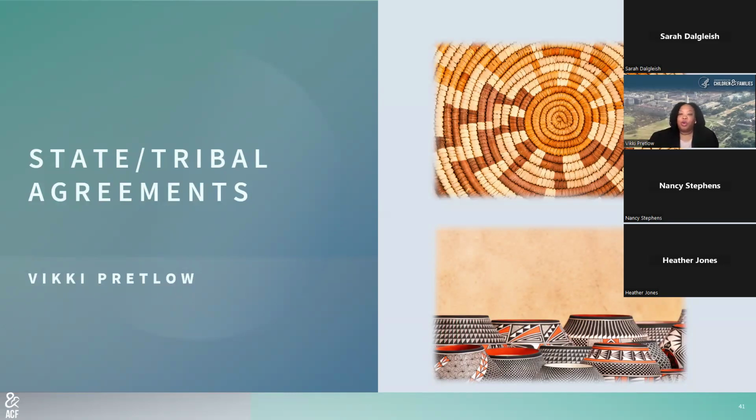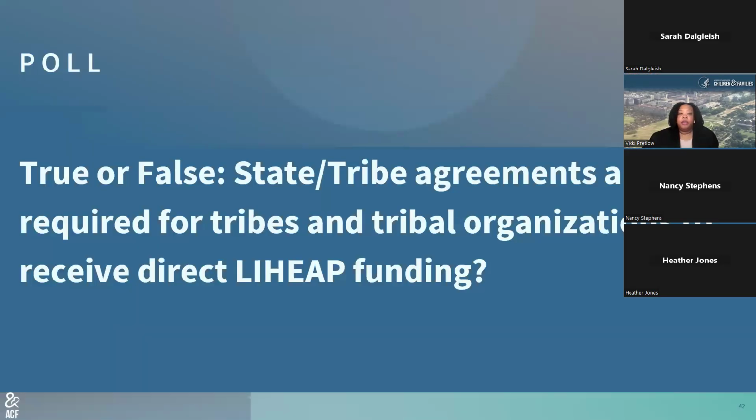In this section, we'll briefly cover some of the flexibilities related to state-tribe agreements. Next slide. First, we'll do a little check to gauge everyone's familiarity with the topic. So please respond to this question. True or false, state-tribe agreements are required for tribes and tribal organizations to receive direct LIHEAP funding.